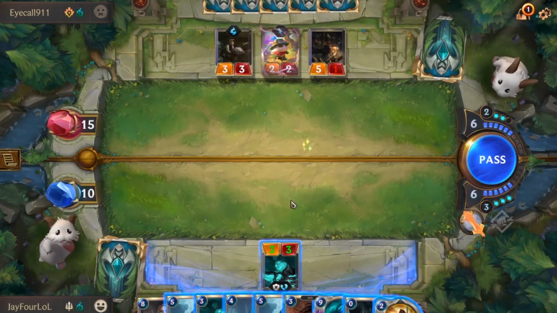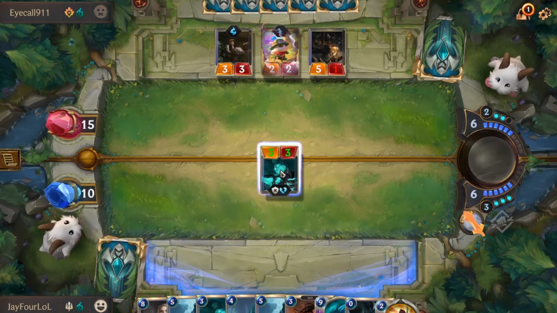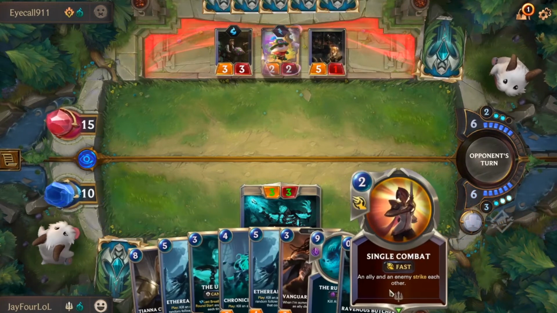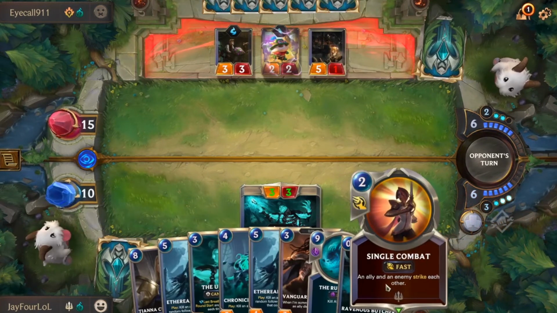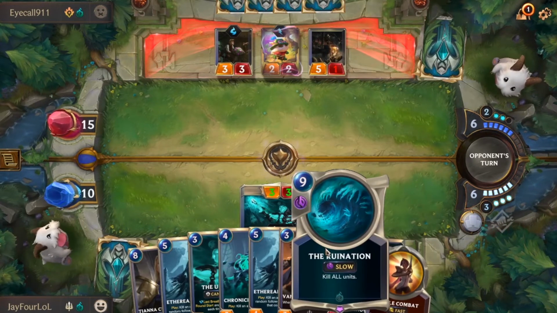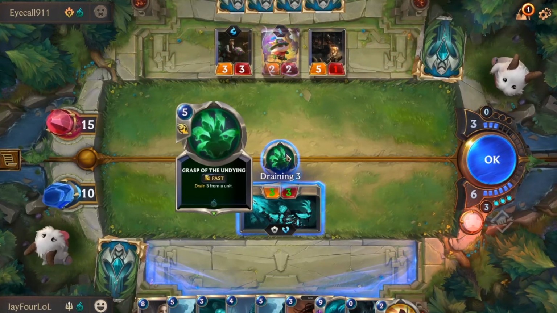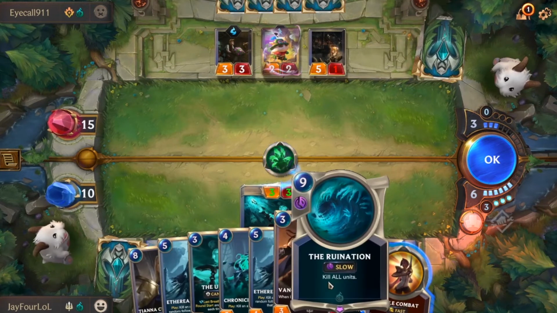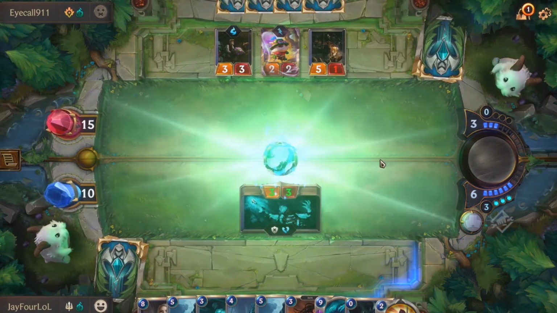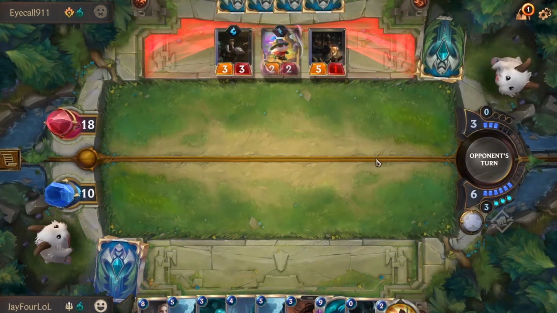Here, what you do is you attack. Oh, this is good. Some combat to deal with Teemo. Here, you attack with the Undying. And after that, you will hope for him to play stuff on the board, and you will play single Ruination. Look at him! He just killed your Undying. This is just click okay. Yeah, click okay. This is super good for you. It's so funny. Never kill the Undying when you don't have to.